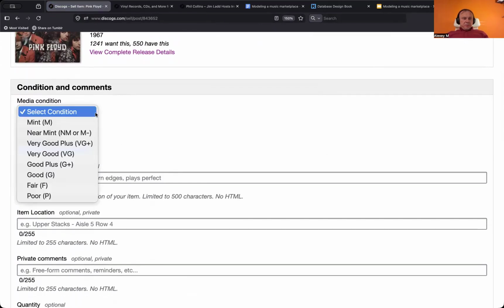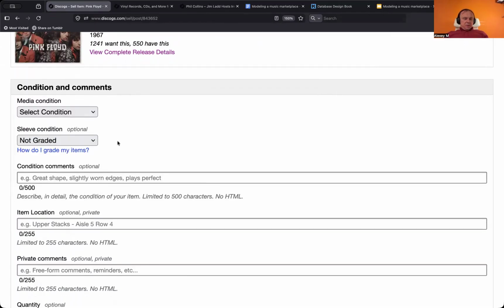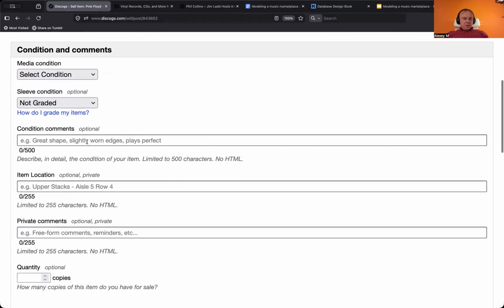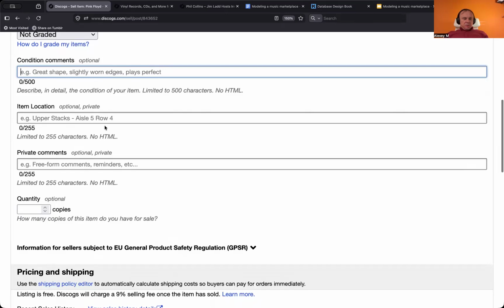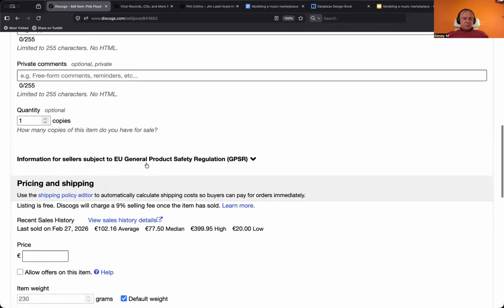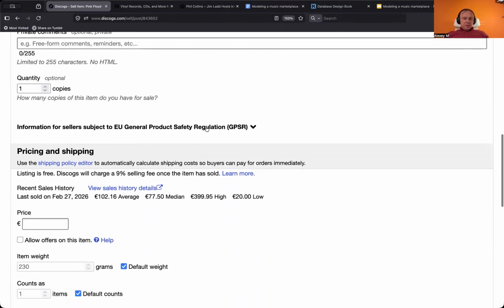So we have media condition, we already talked about that. Sleeve condition, comments, item location, somewhere in your warehouse, private comments, and the quantity, the number of copies that you have for sale.